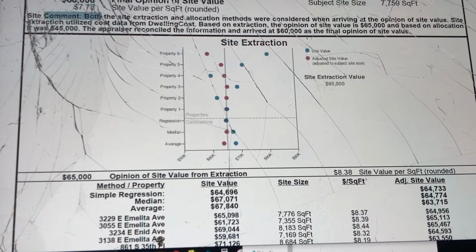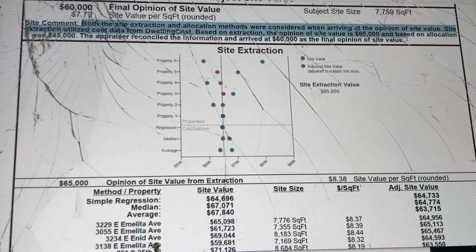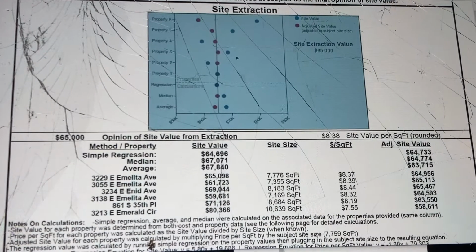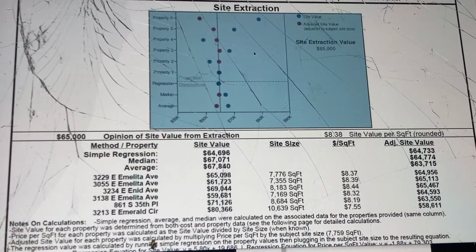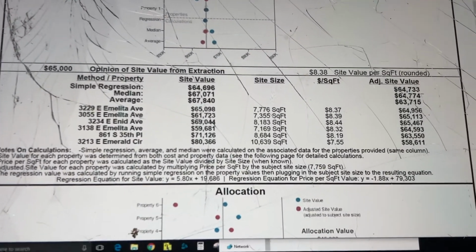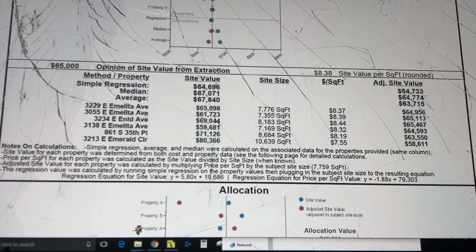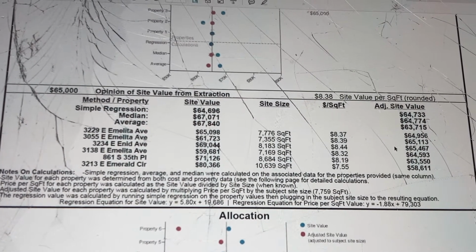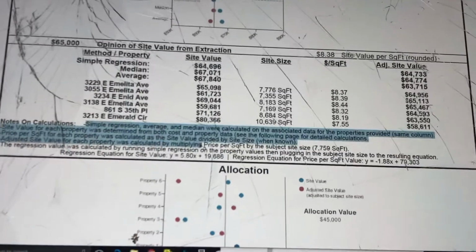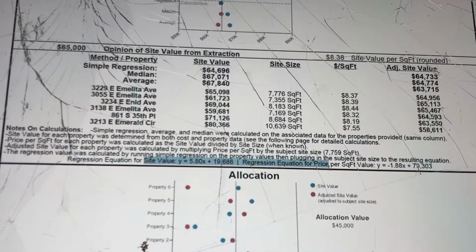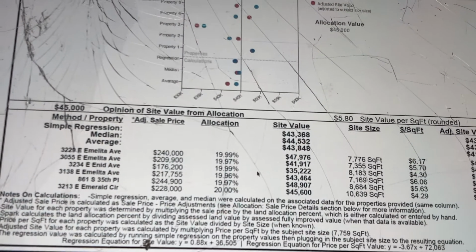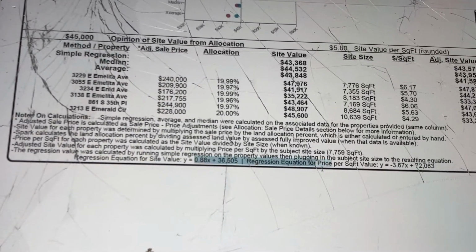But up here we have the comment. So Spark can create a comment regarding the site value and it'll put it into your report if you want it. And here's the little widget with the chart details for the site value and adjusted site values. And then down here we have the actual breakdown from site extraction of all of the data. So what the actual site values were for each of your properties and the adjusted site values of those properties. And then it has the further information down here, and then the actual regression equations are down here. And then starting here we have allocation, and then the full breakdown of all the allocation data, the tables of data, everything here again with the regression information.